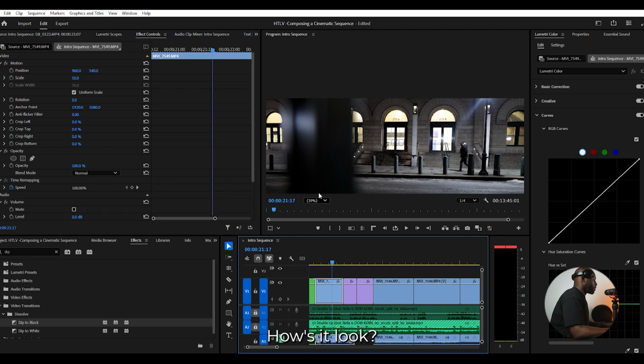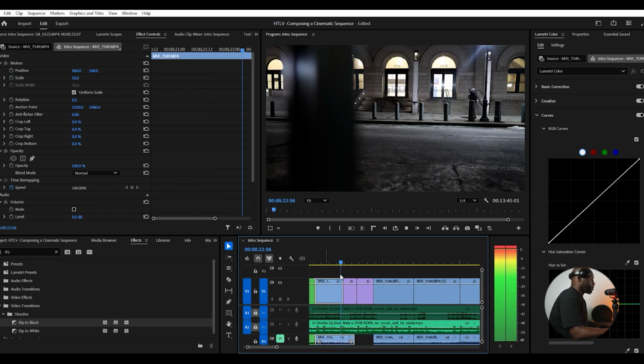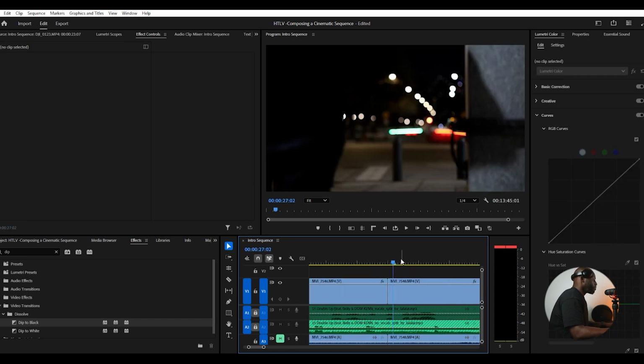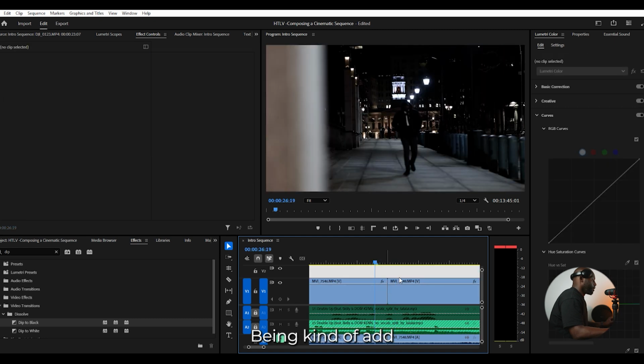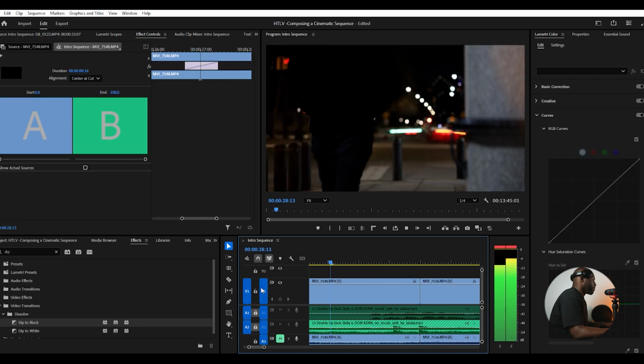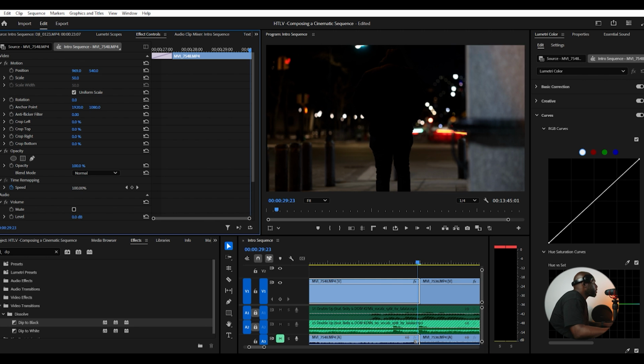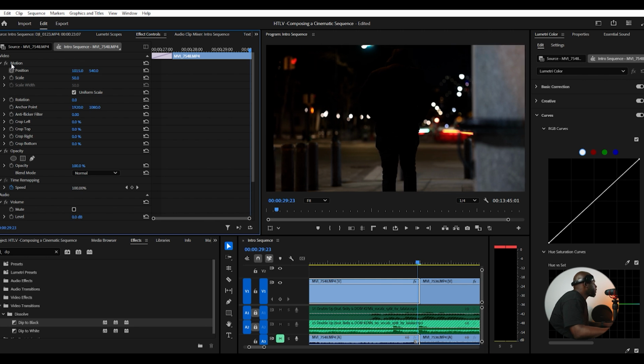So how does that look? So to the beat, I'm gonna add a bit of black here. And then moving it a little bit over.